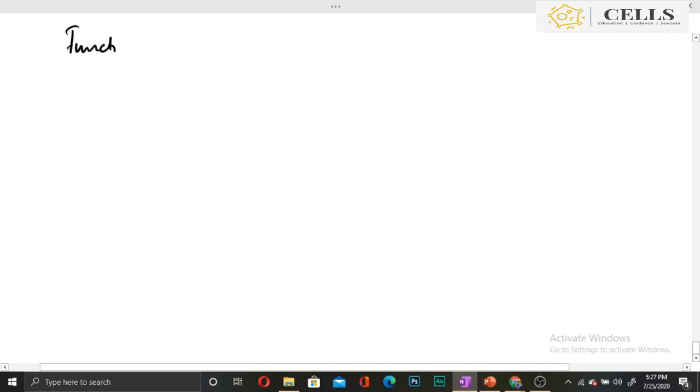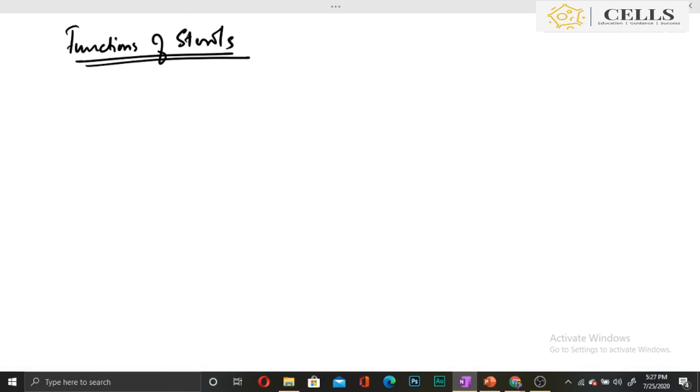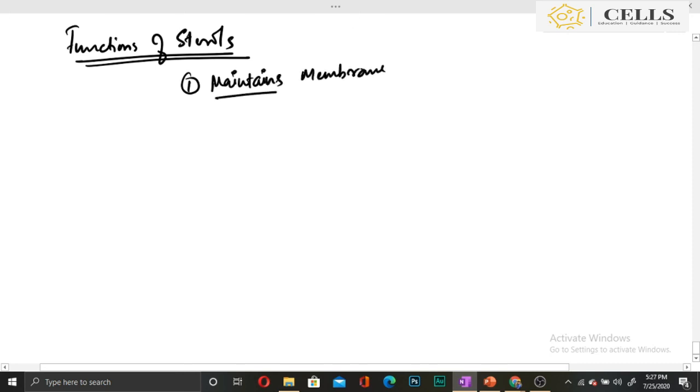Function of sterols. We will be mainly dealing with the cholesterols. So regarding the membrane portion, not the physiology portion. Physiology portion will be dealt in the biochemistry section, but we will be only dealing with the membrane or the cell biology portion. First point, as Bivas told me, it maintains membrane rigidity. I will give you a good concept regarding this. Just stick to it.